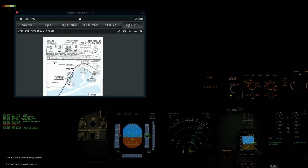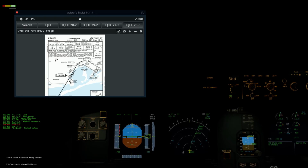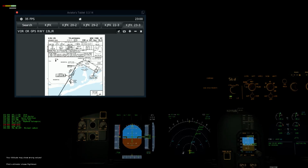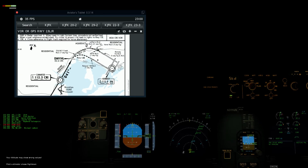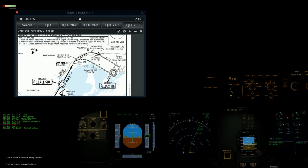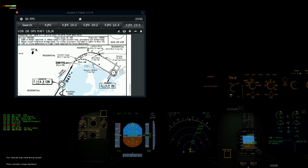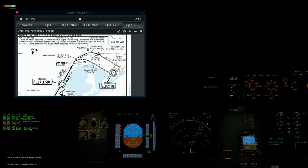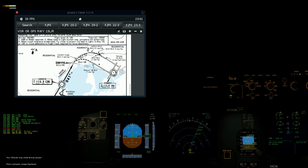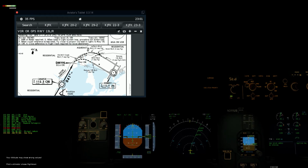United 528, contact Boston Center 134.7. Make sure they land on the right runway. I know a person who did that. They land on the left one, right? 13 left, right? Yeah, 13 left. I mean, if you're using the DME and they keep the car angular bank, it should be good. Well, it's a visual approach, so. Yeah. No, but the Glyzer's guy, they're good. This guy ain't good now. Because some people just continue straight and then make a steeper turn, yeah. Don't need to.